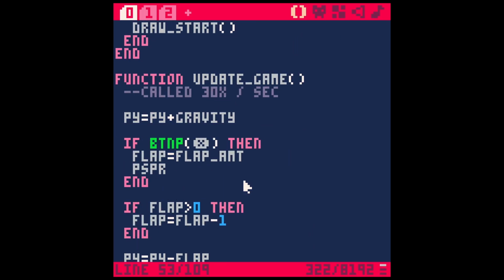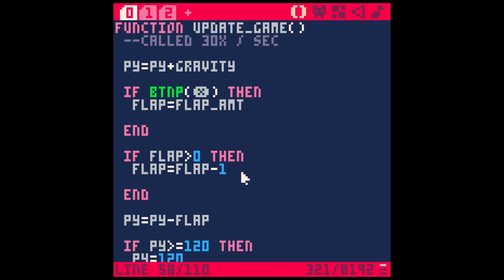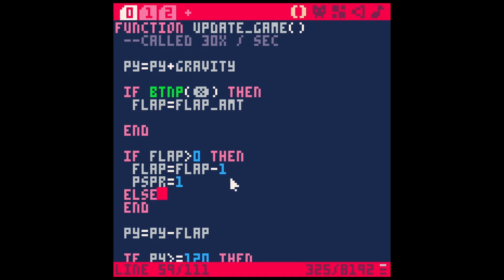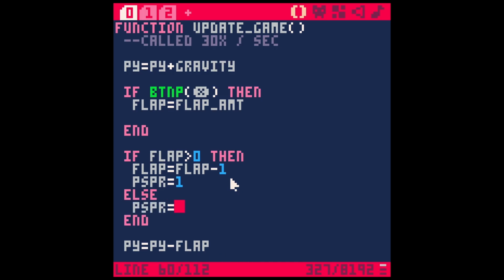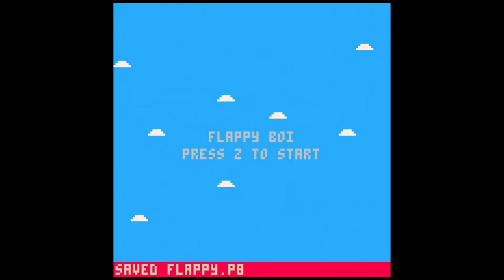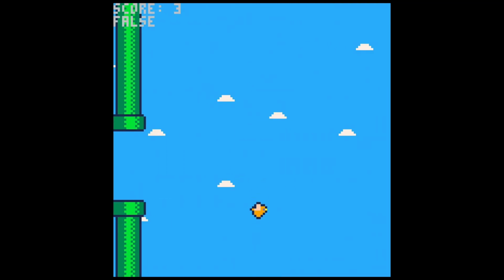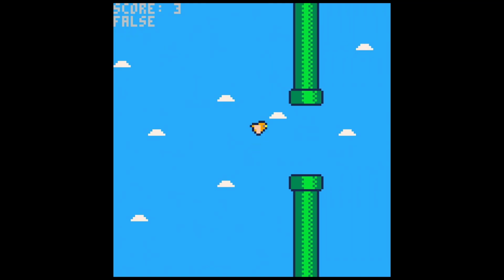So PSPR, which is our player sprite, we're going to make that 1. That's when we're flapping. And actually we can do this while the flap is greater than 0, and then else PSPR equals 2. So this will automatically flip between these two sprites because our flap is kind of automatically resetting anyway. So now he flaps when he's going up. Yeah, so he animates, he kind of flaps when we push him up like this.